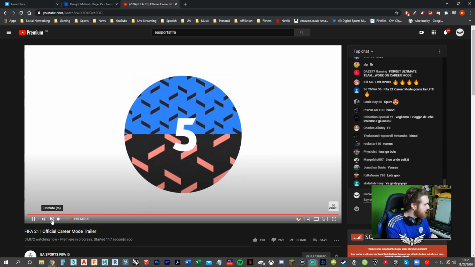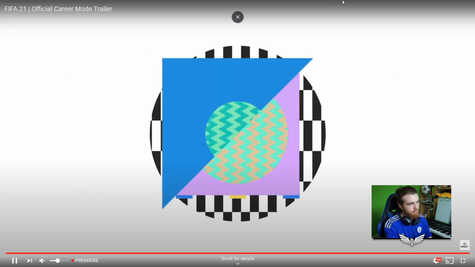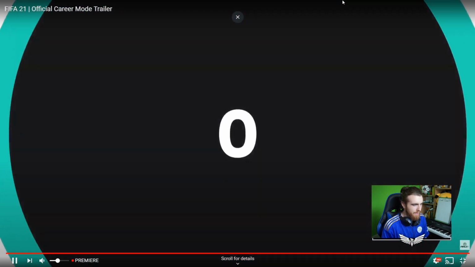So here we go. Career mode, FIFA 21. What do you got, EA?